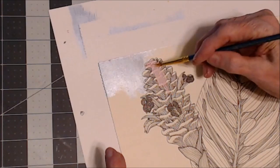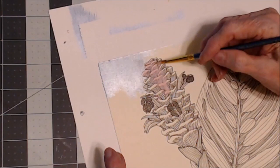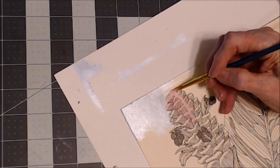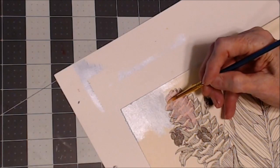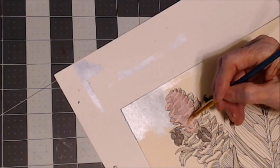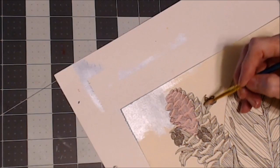Now, light colors like this already have white in them, so you don't want to add any more white. But if I can't see the color book lines, I will add a little more water, but I don't want it to cover them up. And I don't want to do too many coats. I want to just do one coat on there. Now there's flowers here that are going to be a different color. And there's some green leaves, so I don't want to get those pink.